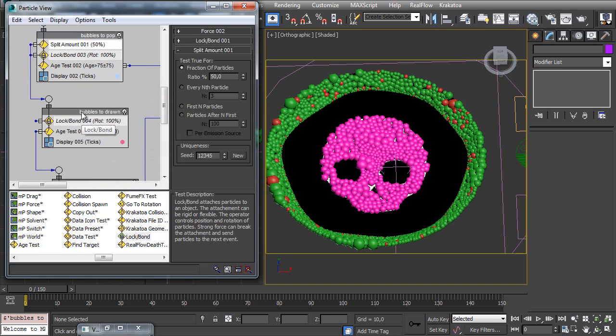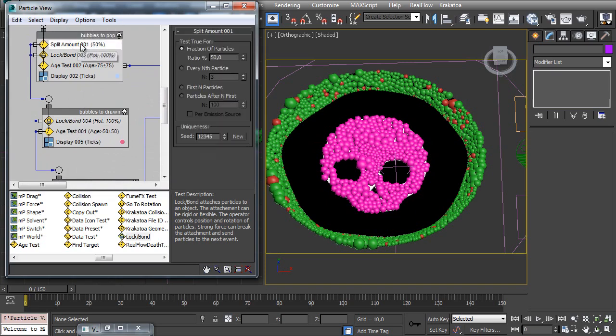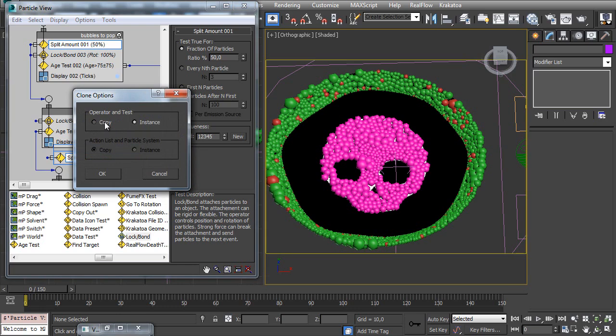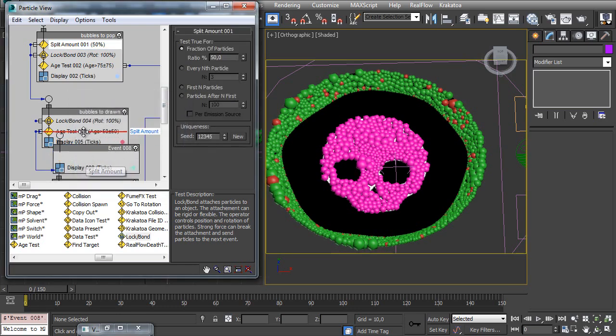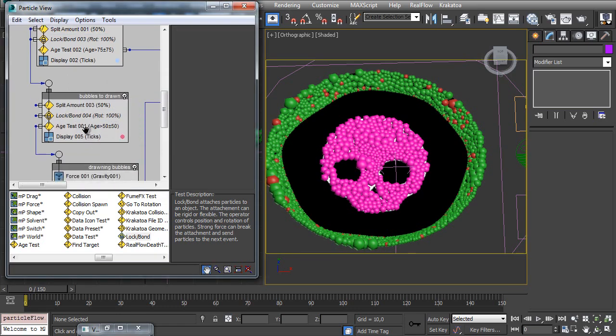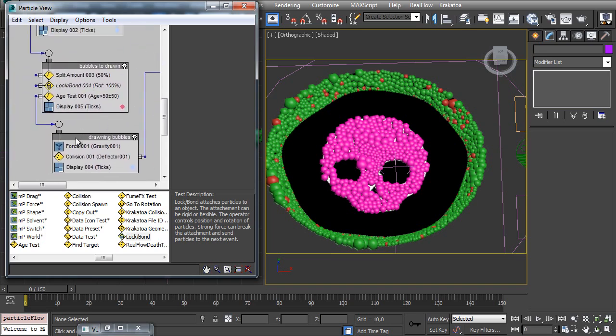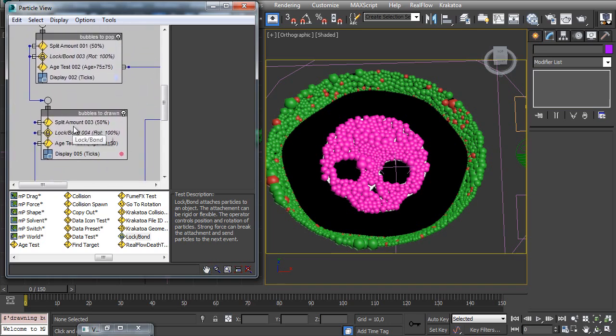Instance. So I got only the lock bond. No, I don't want the split amount.